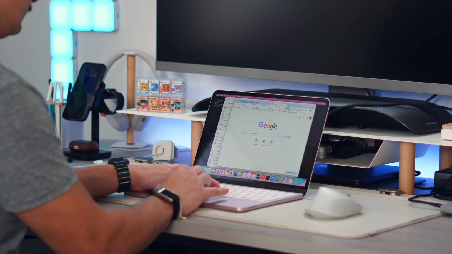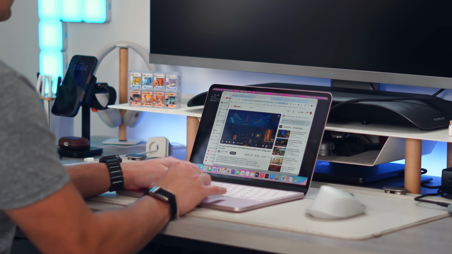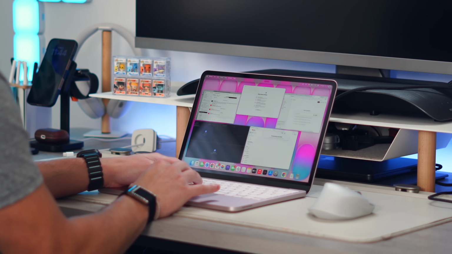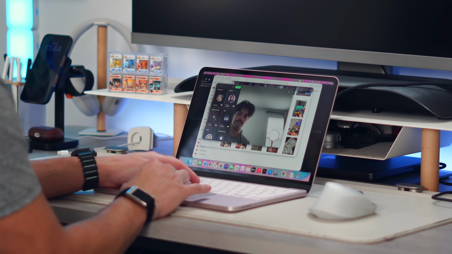But again, the target demographic at that $500 to $600 price point is for people that are trying out Macs for the first time. So I want to walk you guys through my setup guide and kind of the first things that you should do when opening up your MacBook Neo, especially if you're brand new to macOS. And even if you aren't, there's a couple tidbits in here that I bet you didn't know. So without further ado, let's talk about the first things to do on your brand new MacBook Neo. And of course, this is going to be for any other MacBook that runs macOS, but let's get into it.